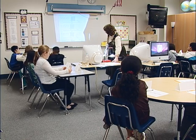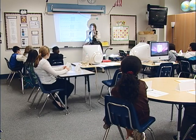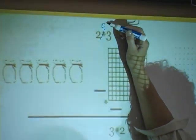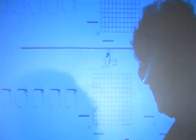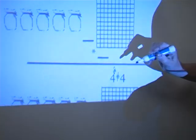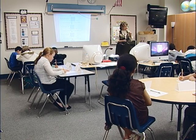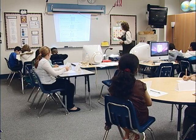And I'm going to write right on the board instead of back there. Now, the very first thing that I want you to do is slash out each one of these multiplication signs and change it to the word "of." Would you do that on your paper, please? Now, that word "of" shifts the problem from the left side of your brain to the right side of your brain. And let me show you that to prove it.